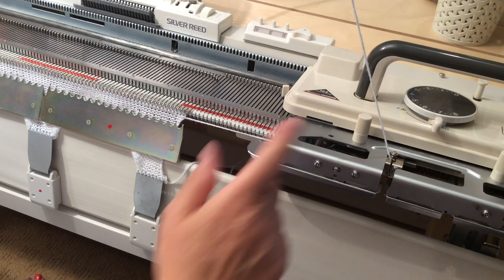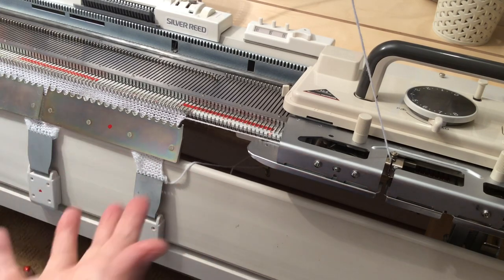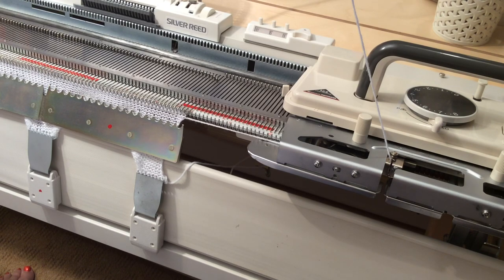And these lace carriages obviously work on the later models, the 360 or 260, the 700 or 600, which is the same again but without the knit radar in it, the Zippy Plus machine, which then became the SK280. So those I know will be okay with the LC2 lace carriage, or the earlier version, which was the 360 lace carriage, which came out with the 360 machine at the time. So there we go. I'd say that before I forget.